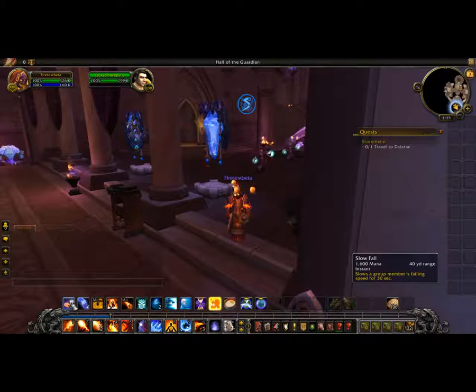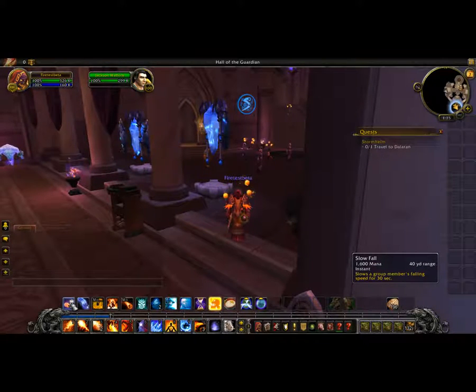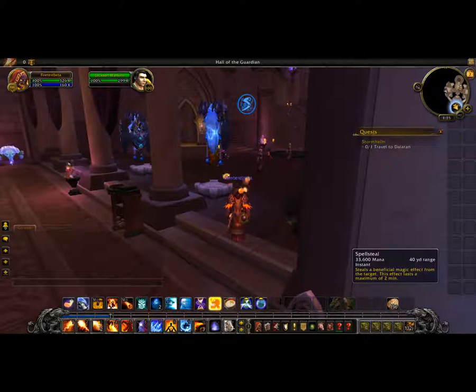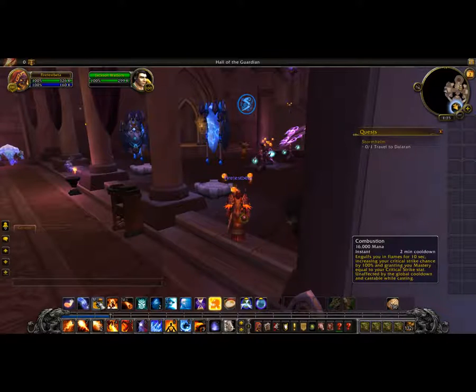We have continued to keep Slow Fall. I know the Arcane Mage does not have Slow Fall anymore, so for Fire, be aware. You still get Slow Fall, yay! We also still have Spell Steal. This will cost 33,600 mana, and the effect cannot last more than a maximum of 2 minutes that you steal.